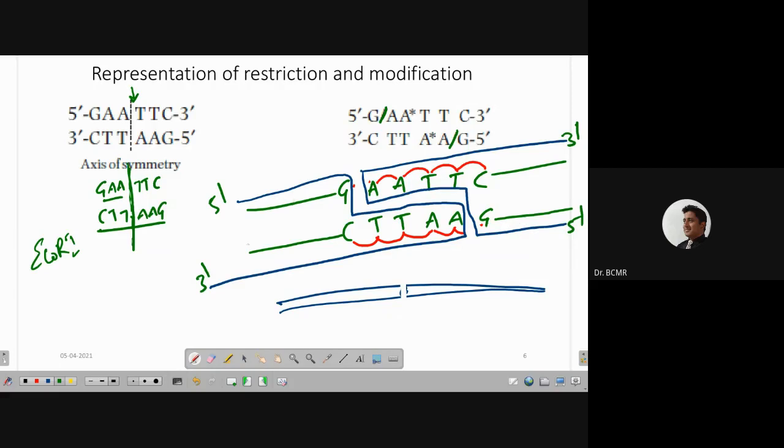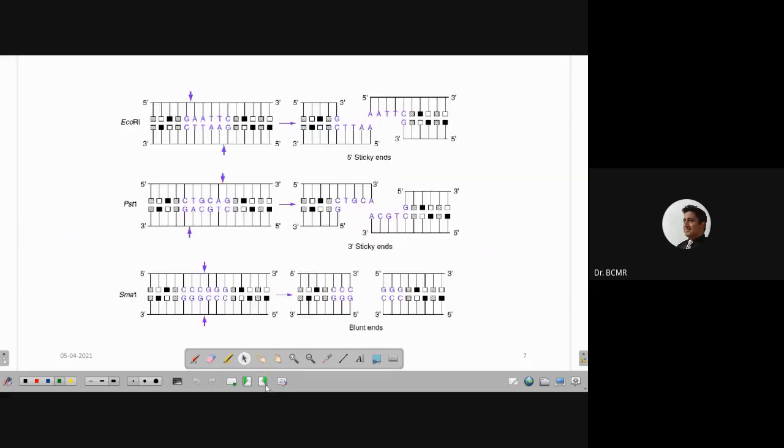If I were able to separate these two, let me see if I can try doing that. No. Okay. In the next slide, anyway, we have a picture for it so you can understand. I hope you can see it.